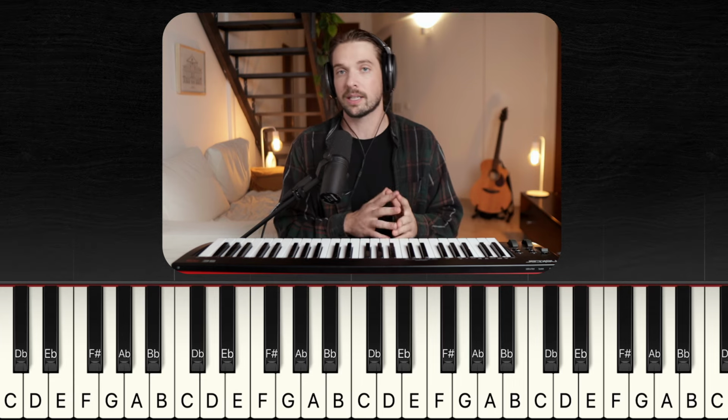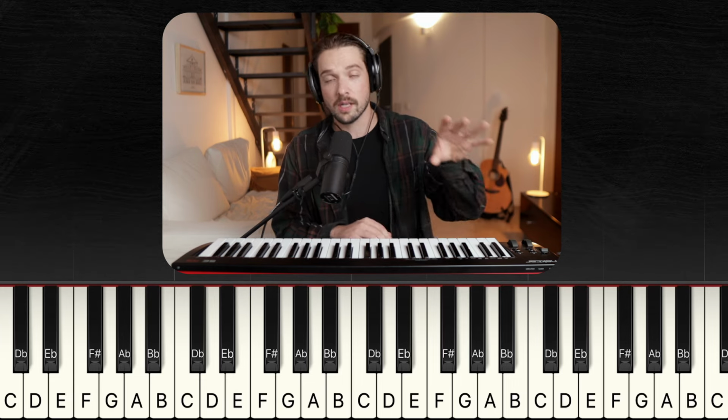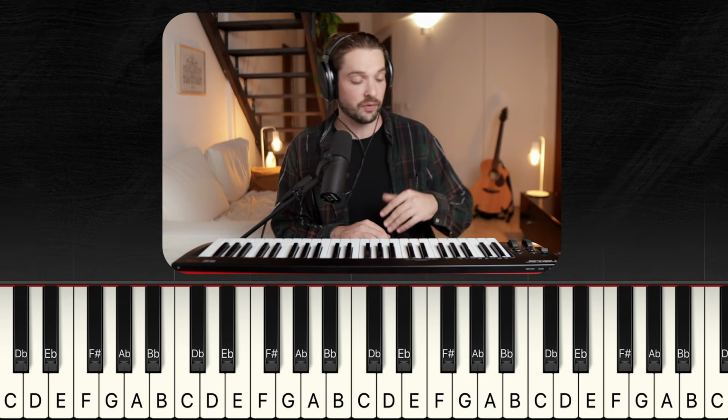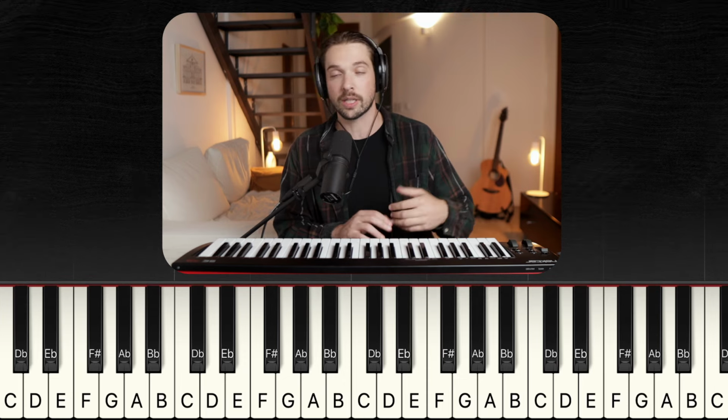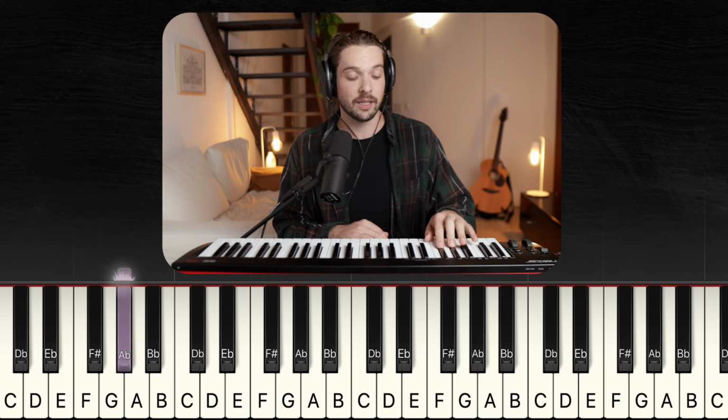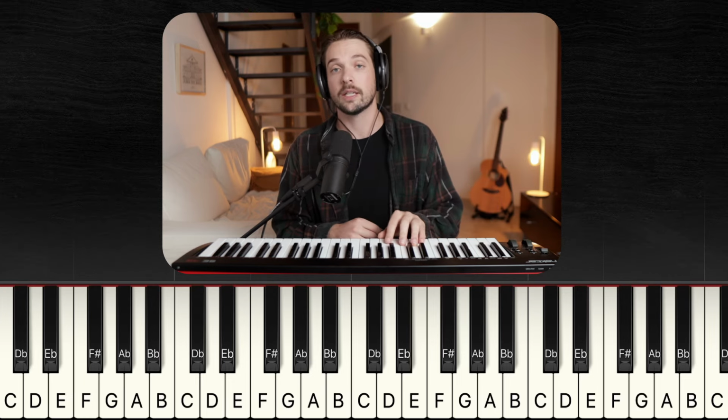Understanding this formula is going to be a way better strategy than just memorizing all of the keys. You will memorize the keys eventually, but if you have this formula and insert it to, let's say, E flat or A flat, then even without knowing the exact notes of the major scale, you'll be able to put the formula in and play the notes as if you did know it. Let's go into C major.